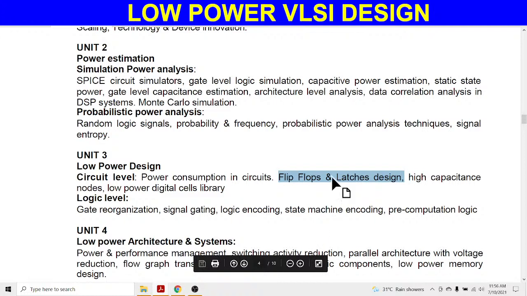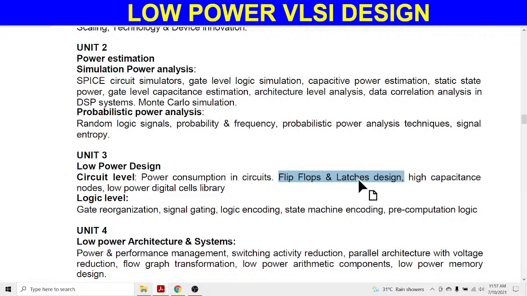Same as latches. These both are memory elements. The only difference between latches and flip-flops is that a flip-flop only works when a clock pulse is applied to it. According to the timing of the clock pulse, according to the time difference between two clock pulses, it provides the output. But in latches there is no limitation of a clock pulse. It means that it is independent of the clock pulse. It operates when input is provided to the circuit, and according to the input and behavior of the gates, it provides a certain output.